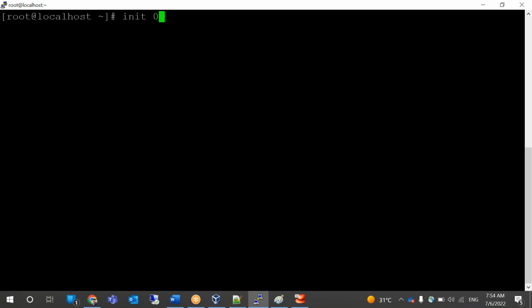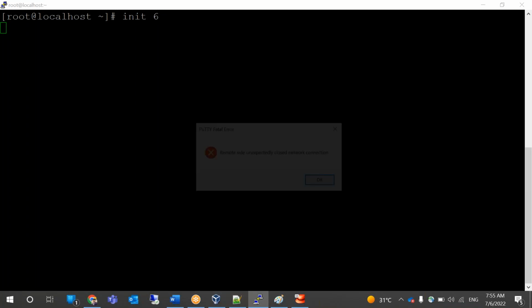Run level 4 is user defined, so whatever we want to do, we can define our own things. Run level 5 is multi-user mode with GUI, so whenever we switch to the GUI version of this server, that's run level 5. Run level 6 reboots the system.